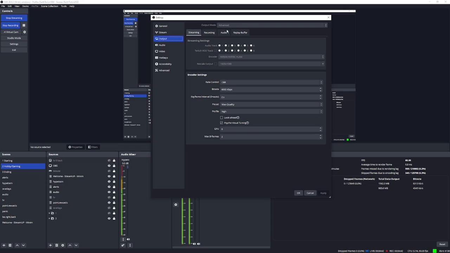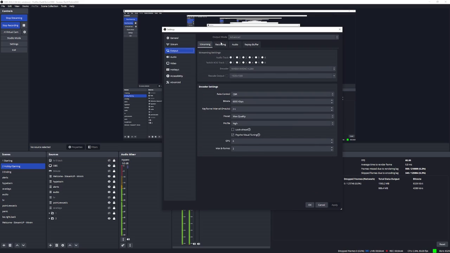Now, output. There are different output modes, and I have it on advanced. Streaming is audio 1, track VOD. You can select Twitch VOD with any other of these 6 channels, guys. Very important if you guys want to really try to get out of the DMCA.